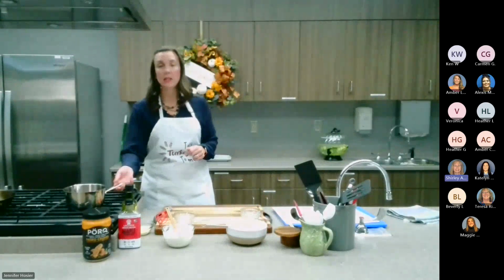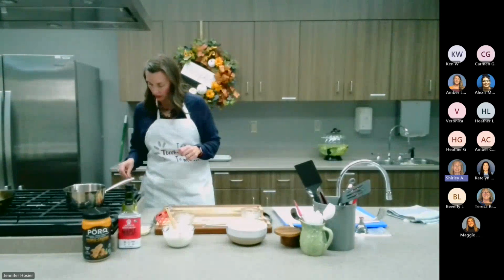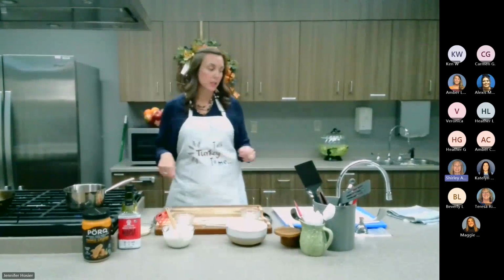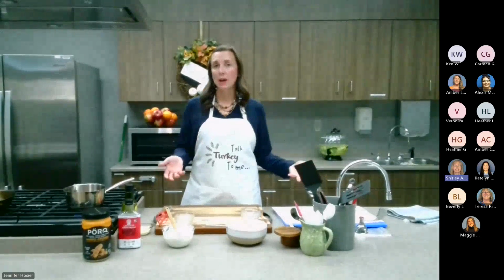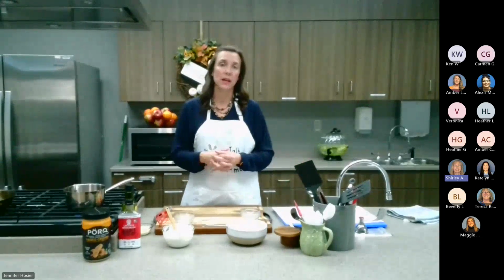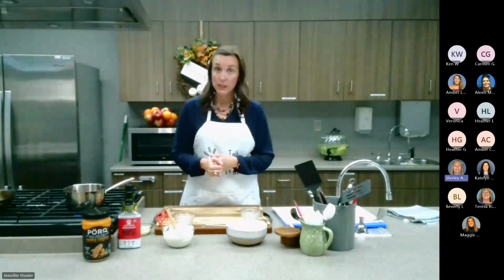And then what we've got over here is our vinaigrette. I'm going to turn this on so we can start cooking while I'm telling you about it. The vinaigrette is going to go with the Brussels salad. Now you can buy it. I did put on the recipe the Skinny Girl version of a raspberry vinaigrette. There are others out there. They do tend to be fairly chock full of sugar, depending on which one you choose.